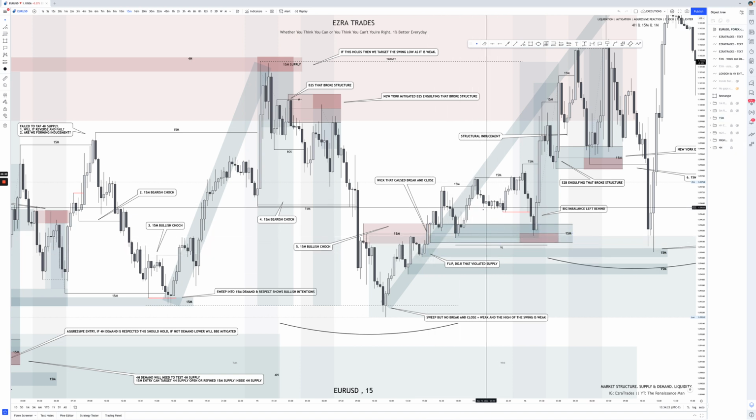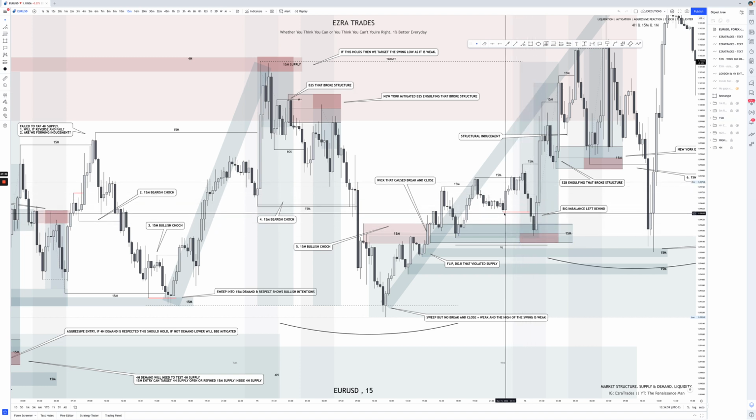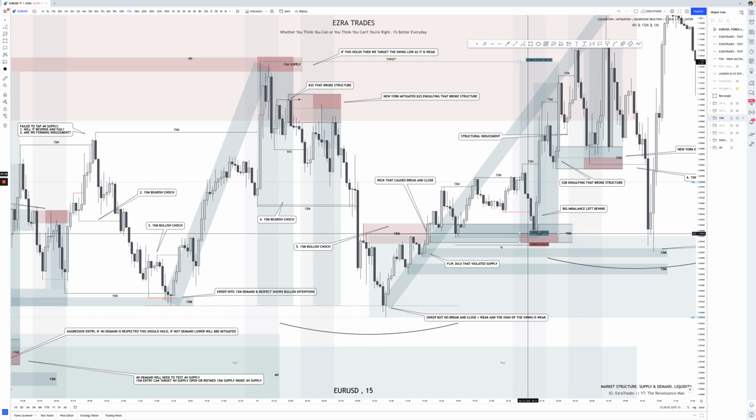character. Because if we took out these 15-minute structures, we get a pretty big change of character. Technically, this would give us a change of character as this 15-minute low that made this 15-minute high gets taken. But in this case, that could be what some people call a fake. It's kind of like a fake out, you know, because what we're doing is we're using this as structural inducement. And so we could set an entry here at the 50% of this range just because we expect price to come back into here. And so what do we have? This is during London session. We can set a limit off of here. Price comes down, takes out this structural inducement, taps, and then rallies.